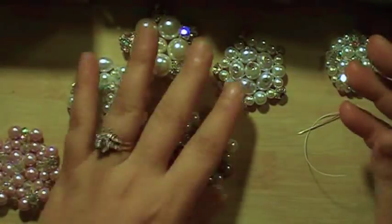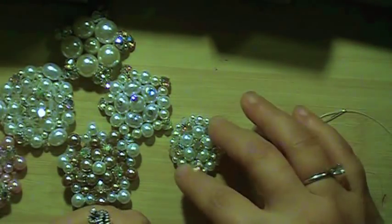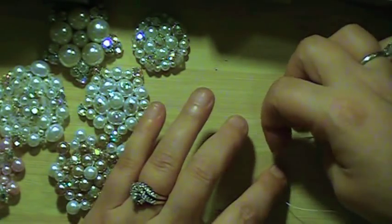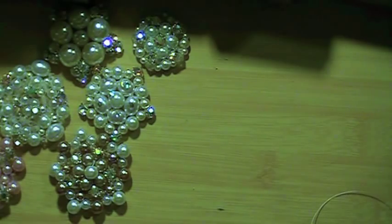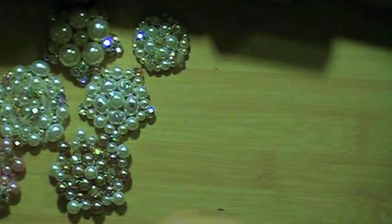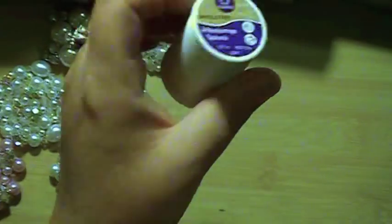Because I haven't found any patterns or anything for something like this, and I've looked, so I'm just trial and error. If I start to make one and it starts to dome, then I know I need to get bigger beads. Sometimes the look of the brooch depends on what size beads I have. I'm using some upholstery thread, just so that it's a real nice heavy duty. If you have beads with smaller holes, you won't want to use this because this is a thicker thread.